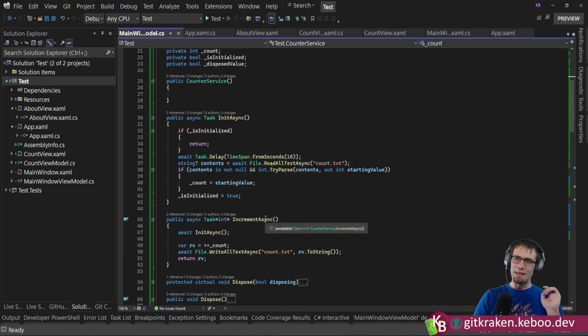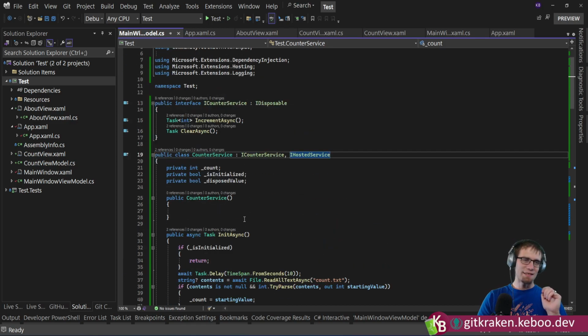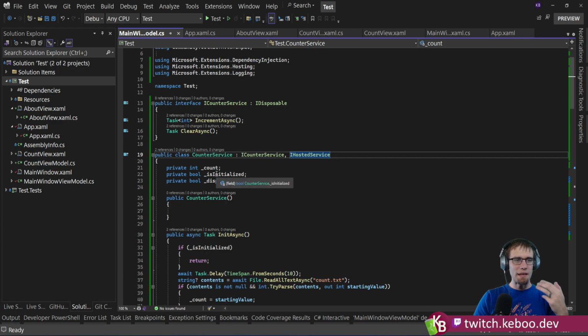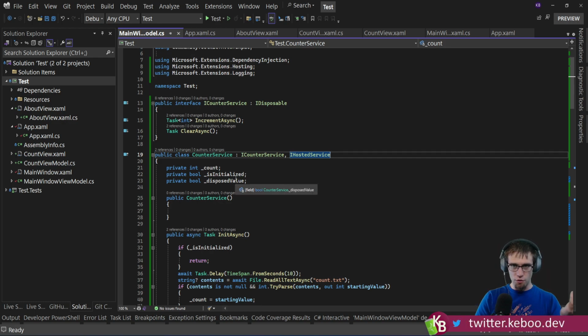The idea with a hosted service is it is something that you want your DI container to spin up for you as part of the lifetime of the host, right? So we're using the generic host. A hosted service is a service to serve the host.